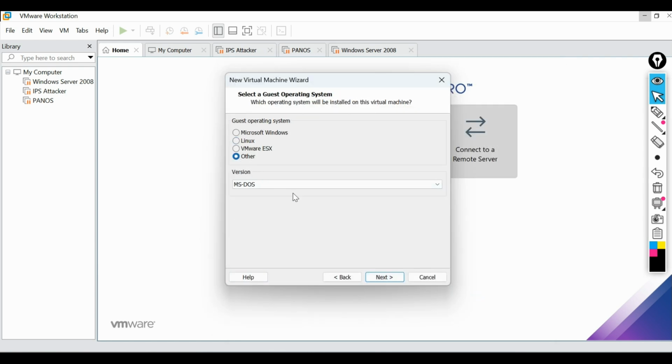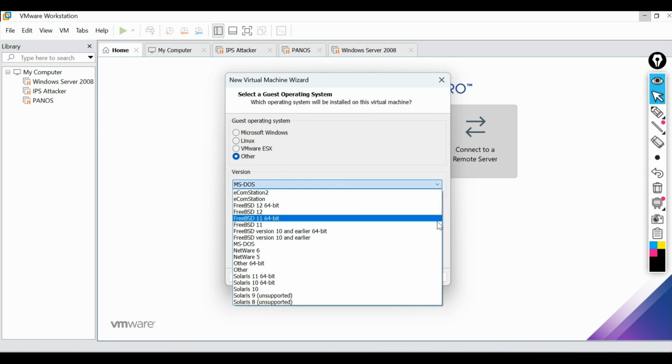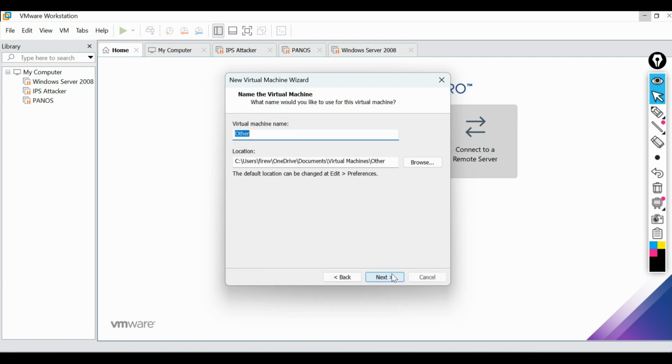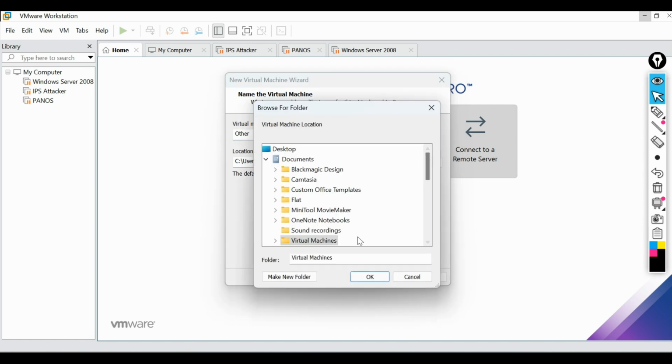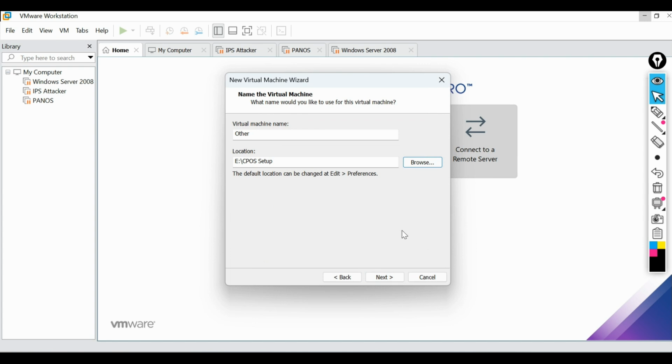Let's keep other as the OS. Next, I want to keep this virtual machine on my hard disk so that I'll have enough space.